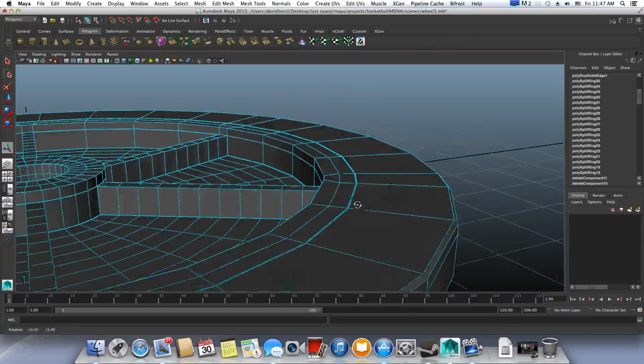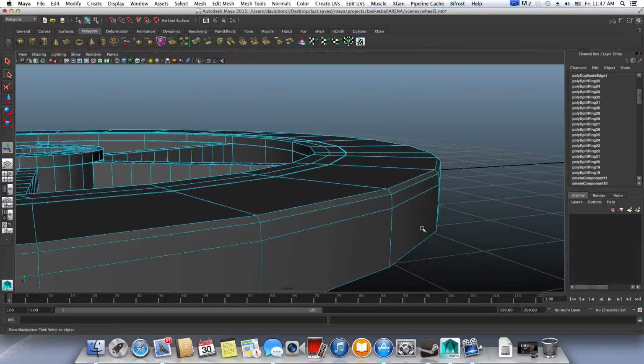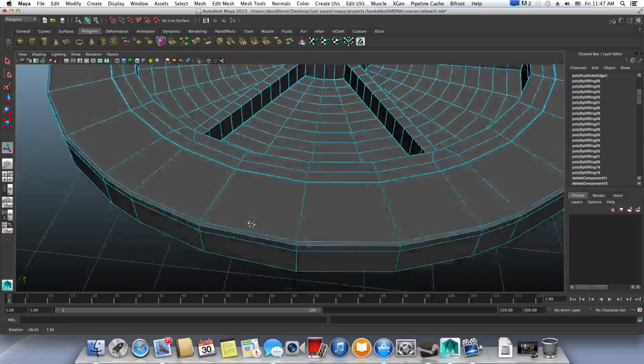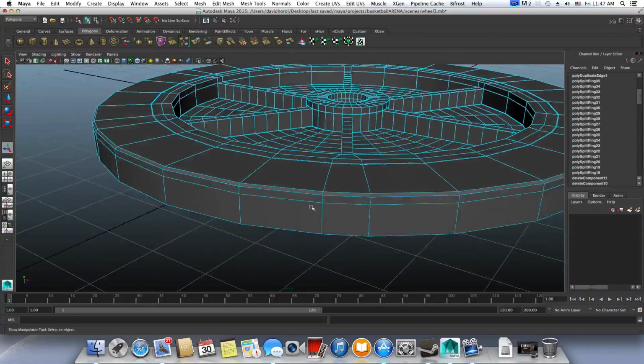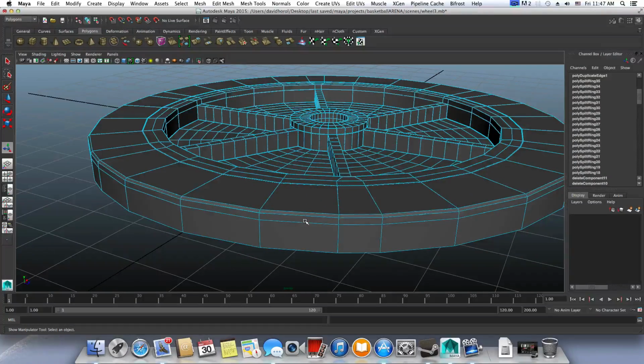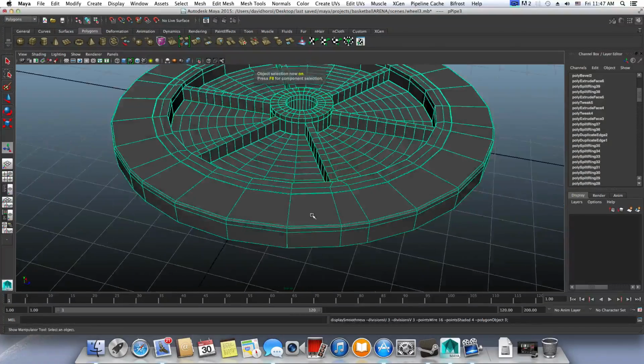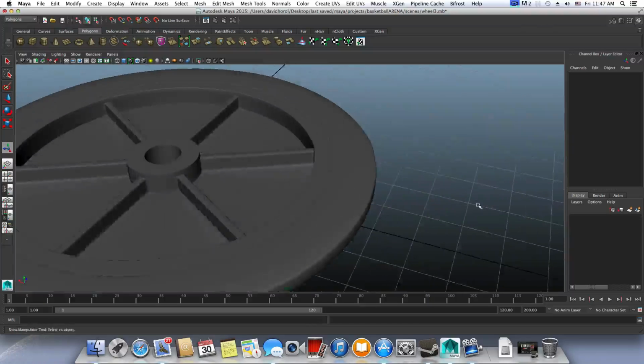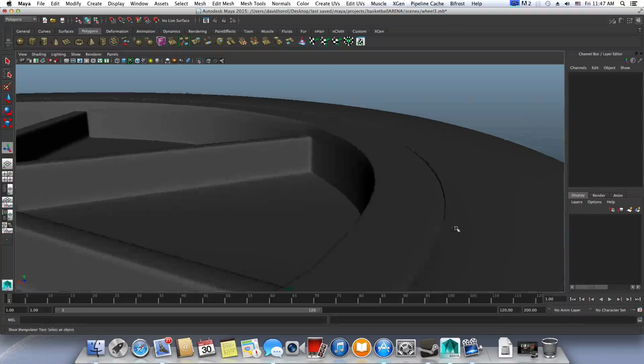I'm not sure, something in here is holding up and very limiting me on this portion. Maybe because I have 2 edges here, but yeah, that's about it. So that's fine. I'm gonna press F8 and press 3 to take a look at this. So you see what we've created here.